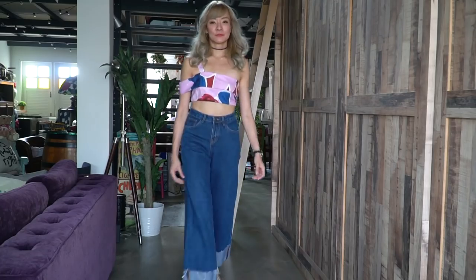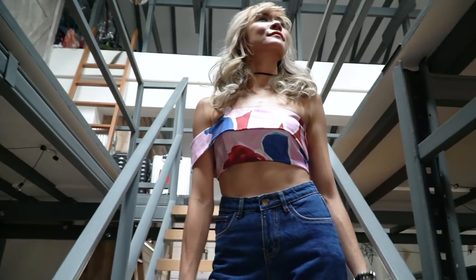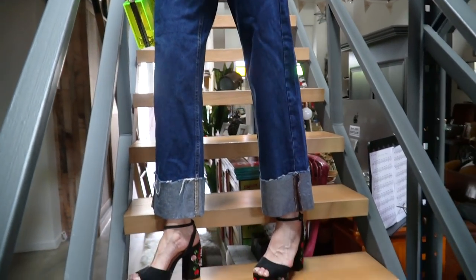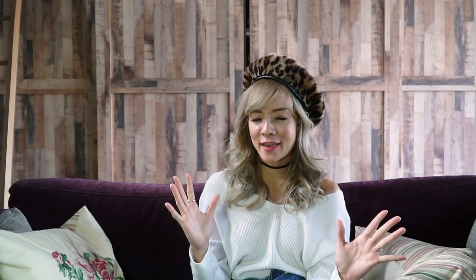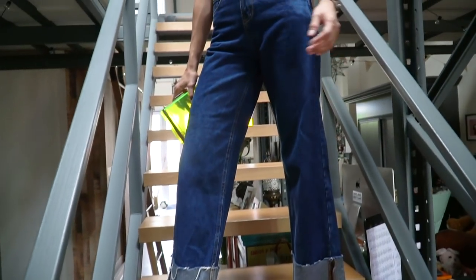Another way to wear straight legged jeans is what I call the OTT — over the top — kind of way. It's a patterned crop top with quite a lot of skin and an asymmetric one-strap shoulder detail, so that's where the focus is. The jeans themselves are a very basic dark wash with just a cuff at the bottom. Because the jeans are so basic, you can wear something more over the top. I picked chunky statement heels with a floral design that deliberately clashes with the graphic crop top, plus a very bright neon perspex bag. Everything is a bit clashy, with the dark denim anchoring the whole look.